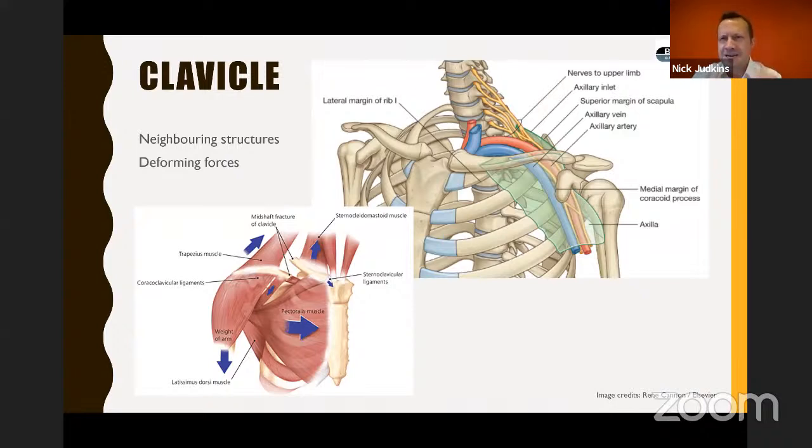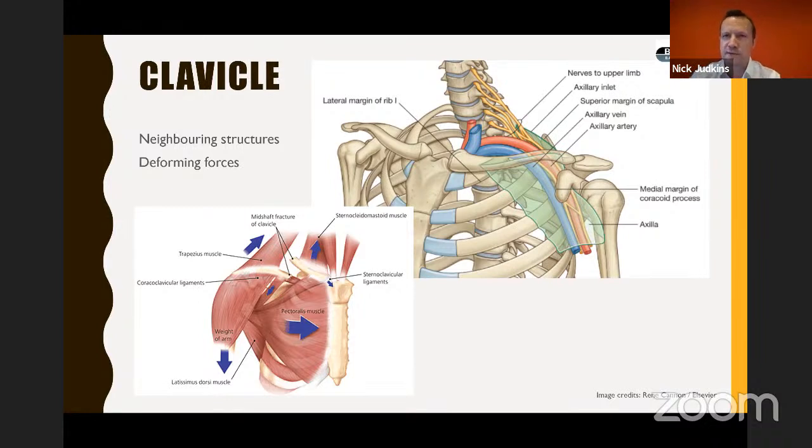Well, if you have a really high energy injury, then you can actually have dislocation of the clavicle medially. And that's really important, because you have immediately behind it some of the great vessels. So here you have the brachiocephalic vein, which splits into the jugular vein. And you have also immediately behind that the common carotid artery and the subclavian artery. And then both of these move into this green structure, which Gray's shows us really nicely. And that's the space occupied by the axilla.